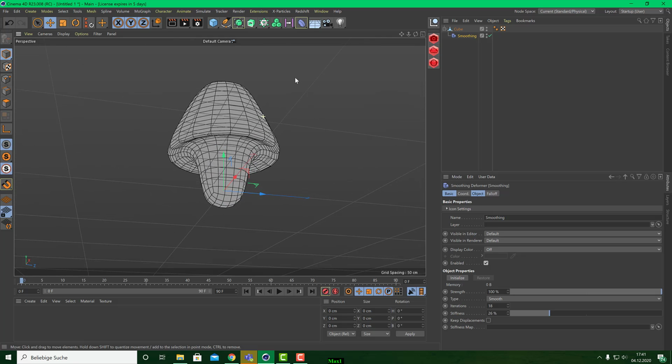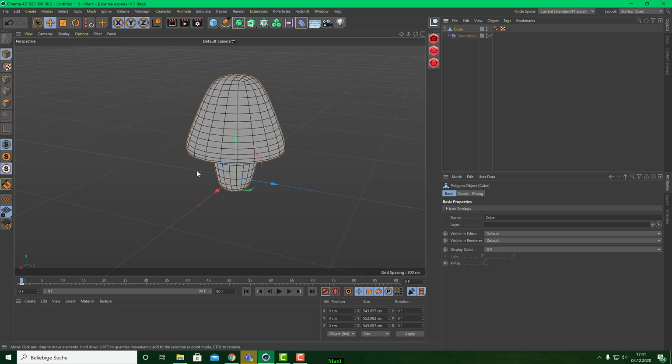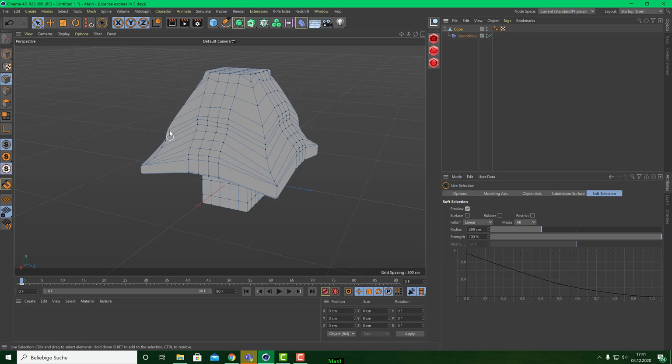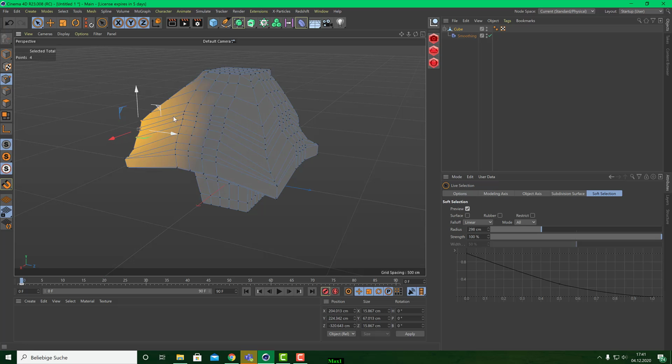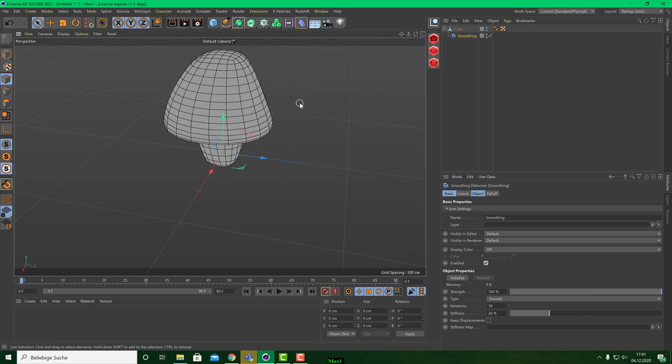Okay, and of course you can manipulate the vertices, so you don't have to deal with big meshes. So you can go to the vertices again, select them like here, and maybe bring some, let's make so, and go back to smoothing, and you see I have my mushroom here. So this is how the smoothing works. If you don't have a clean geometry, you will lose geometry information because of the smoothing and the relaxing.